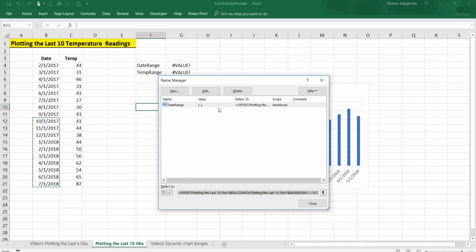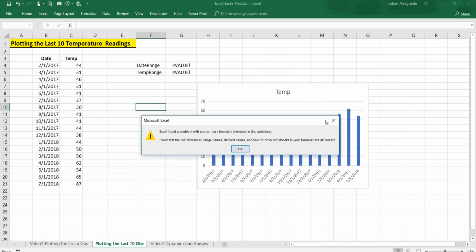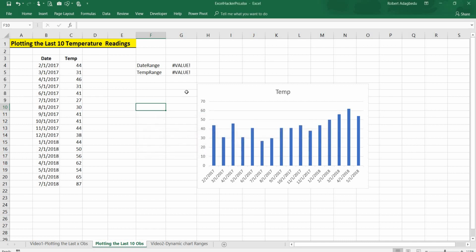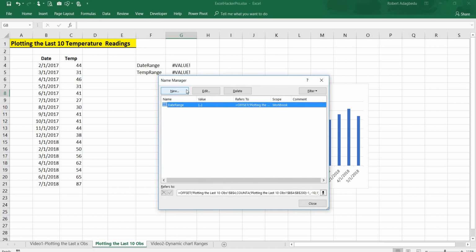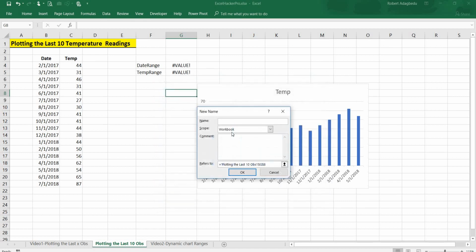I'll say okay or close it, and I'm going to do the same thing for the temperature range as well. So I'm going to copy this and then go back to my Control F3 and then put a new range, which I'm going to call temp range, like I have on the sheet.